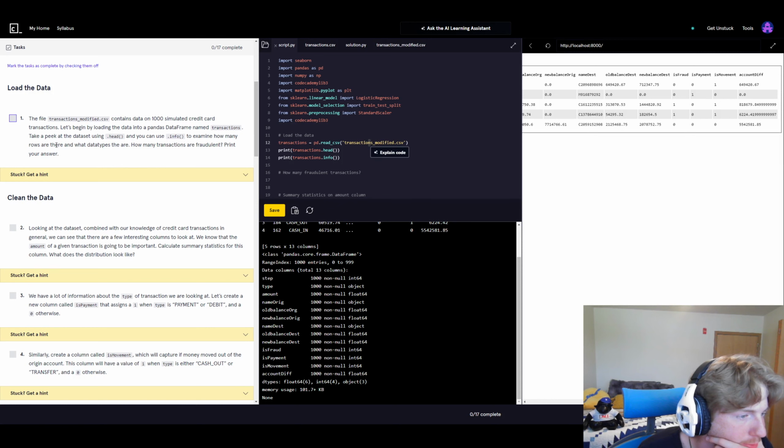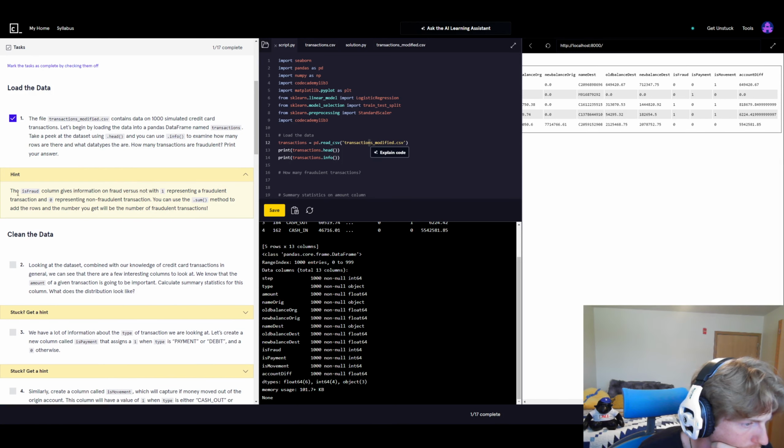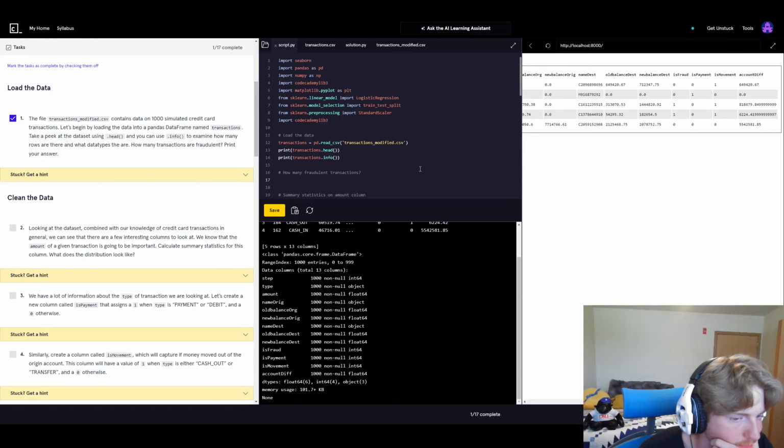To examine how many rows there are and what data types there are.